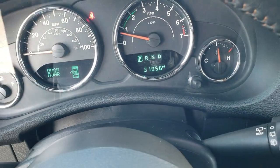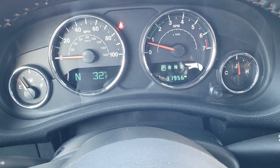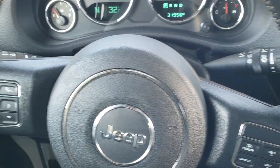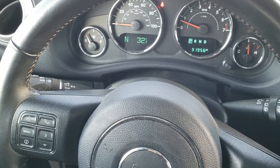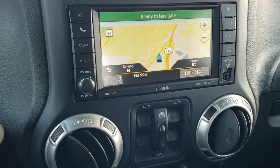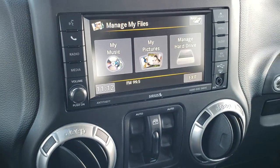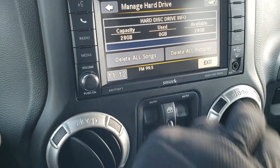Factory all-weather floor mats. As we hop inside the vehicle, you can see that this one has 31,956 miles. Outside temperature and compass display. It comes with the leather wrapped steering wheel. Cruise controls on the right, Bluetooth and information center controls on the left, audio controls on the back, and it does have auto headlamps. This one has the 430N radio, which gives you factory navigation, AM, FM and Sirius XM radio capabilities, Bluetooth capabilities, and it also has a 28 gig hard drive where you can put music and songs on there.